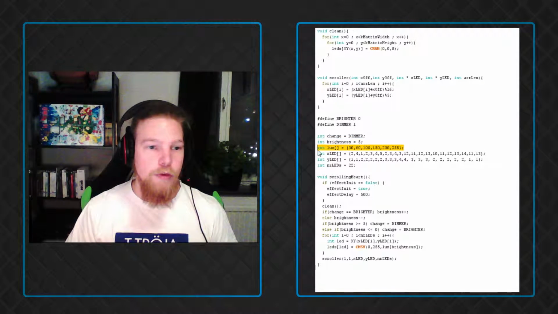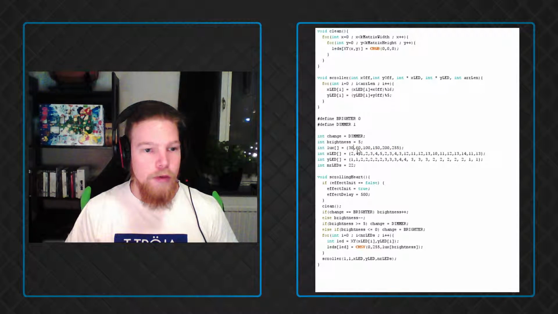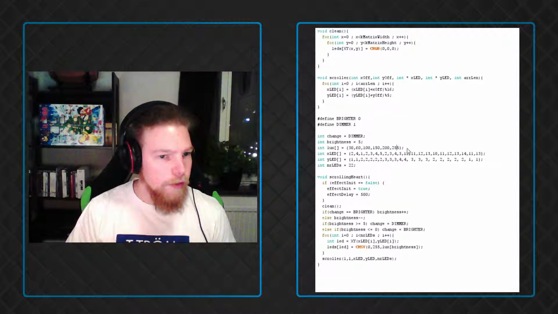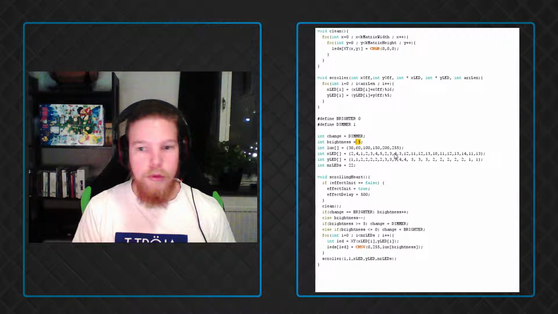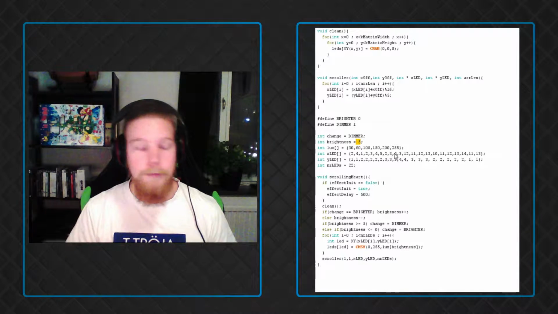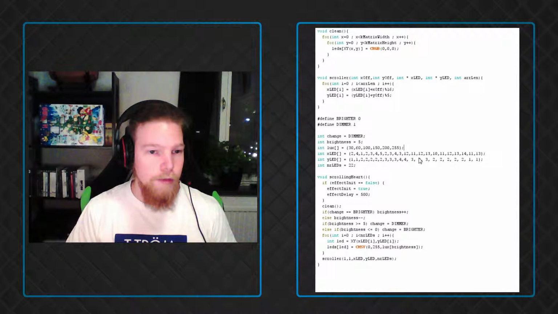So these are the actual brightness levels which are used. There are 6 of these, which is why the highest value here is 5, because arrays go from 0 to 5 if they are 6 elements long.